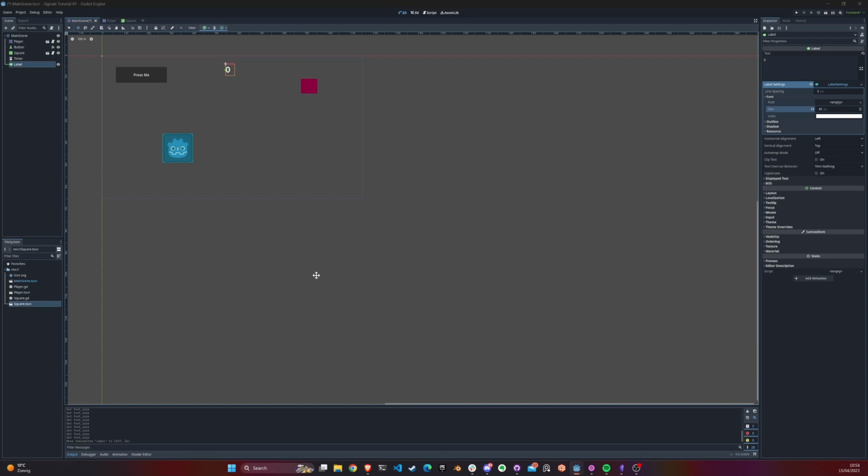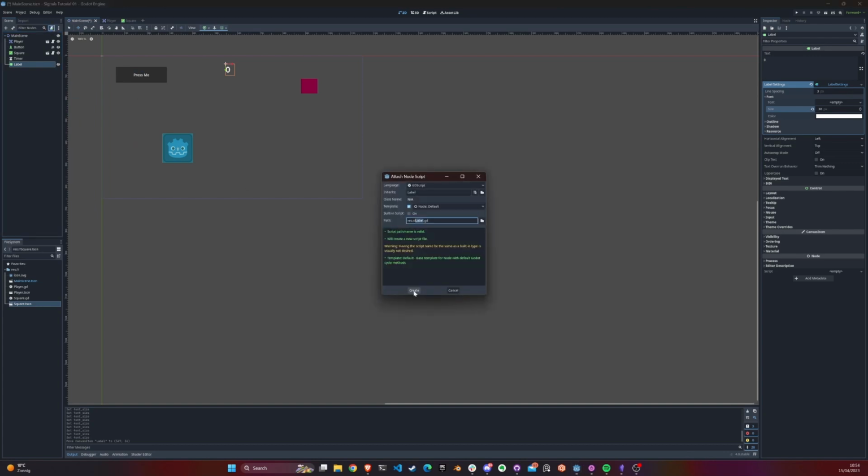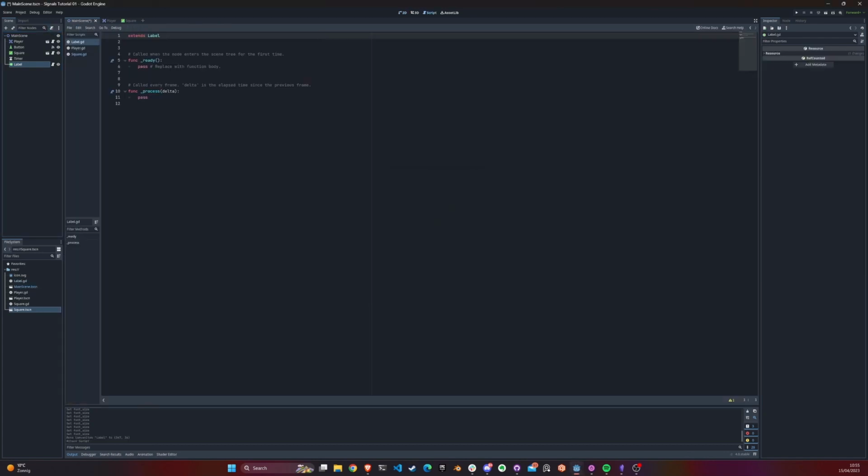And to do that, we're gonna attach a script here to our label. No, we don't need process. In here, we're gonna declare square. I like to do that when I'm referencing other nodes, and count.